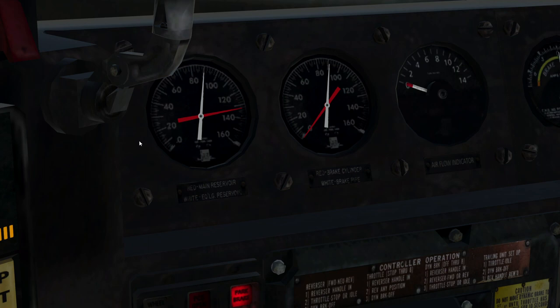The way this works: your total supply is your main reservoir — we should be sitting about 136 pounds, which is pretty typical. The equalizing reservoir quote-unquote is 90 pounds. In broad terms, the equalizing reservoir is telling the brake pipe what it needs to do — it's telling all the brake valves on the train we're going to be sitting at 90 pounds. 90 pounds happens to be what our feed valve is set at. We could change it; for passenger service we'd run at 110.